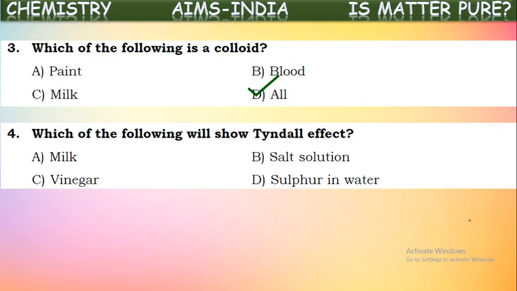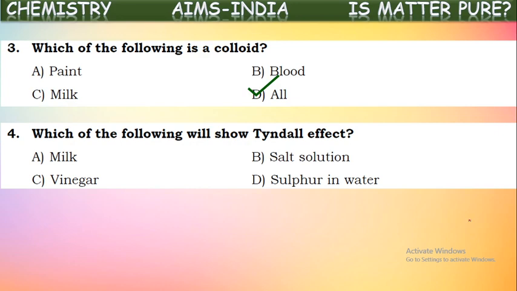So which of these can show the Tyndall effect here? The solution or mixture in which there are some particles of considerable size can show this Tyndall effect. Out of these given here, if we observe salt solution, will the particles be visible? No. When salt is dissolved into water, it disappears, actually, it forms a clear solution. Even vinegar solution also, when acetic acid is dissolved into water, it forms vinegar. So there are no visible boundaries for these particles after the mixing. Even sulfur in water also.